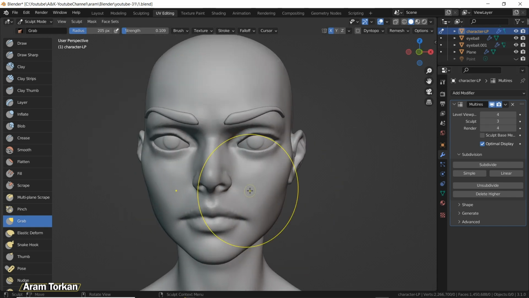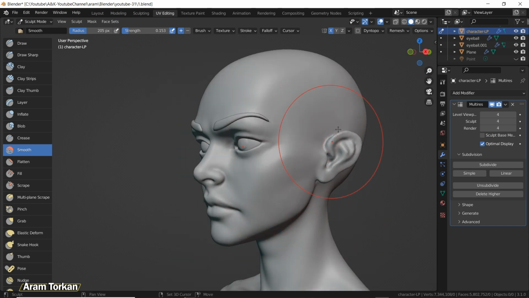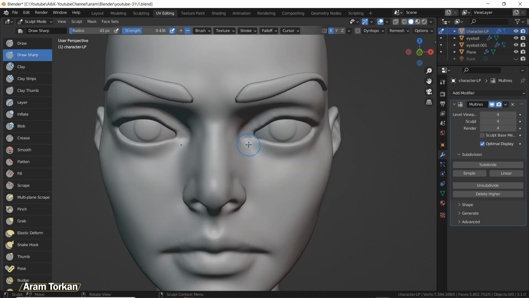And with this method guys, you can reduce lagging in Blender as far as you can and work with a high poly character easily. And when you finish your work, you can bake any detail you sculpted from your multi-resolution modifier. But guys, don't worry about it, I'll make videos about baking and UV texturing in the near future.